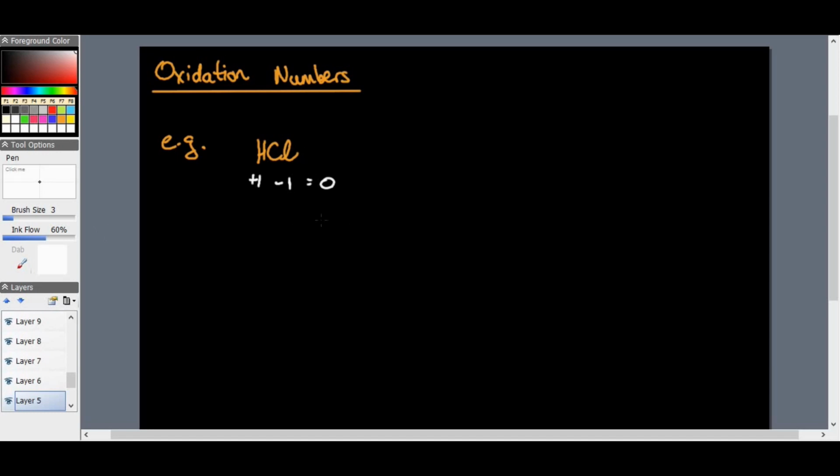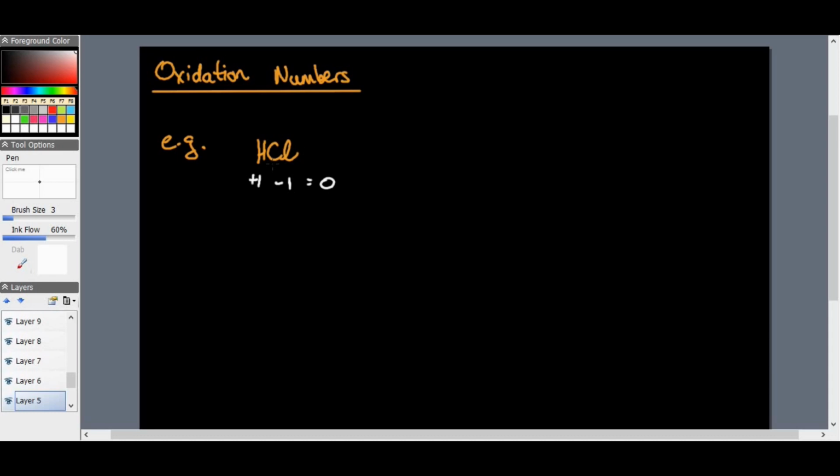Okay. Now oxidation numbers provide a convenient way, or let's say just one way, of following the transfer of electrons during reactions, by finding out, basically not their charge, but basically how many electrons they carry when bonding in the molecule. All right. So hydrogen, according to the periodic table, makes +1, whilst chlorine is -1. So it's the charge on each of the elements in the molecule or compound.